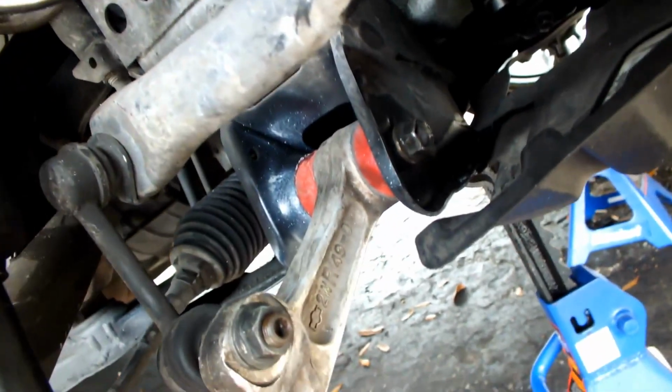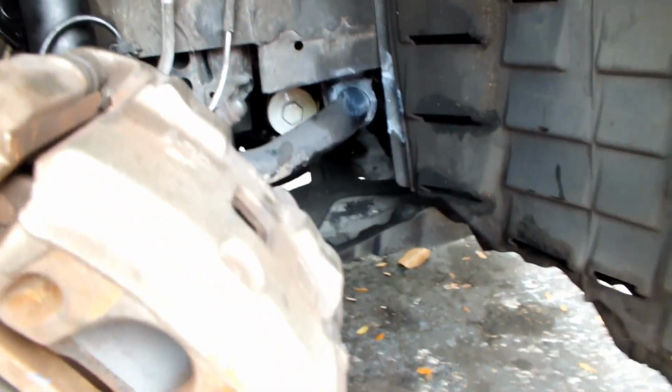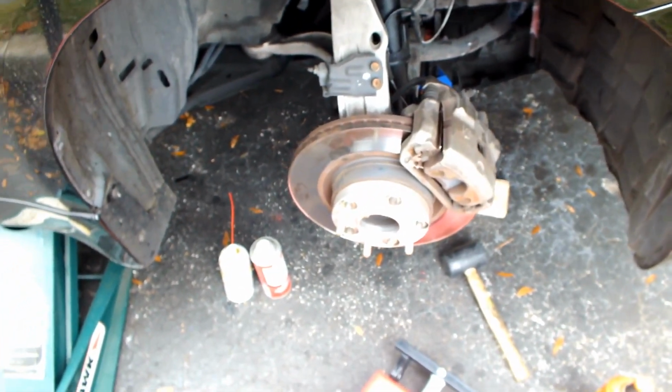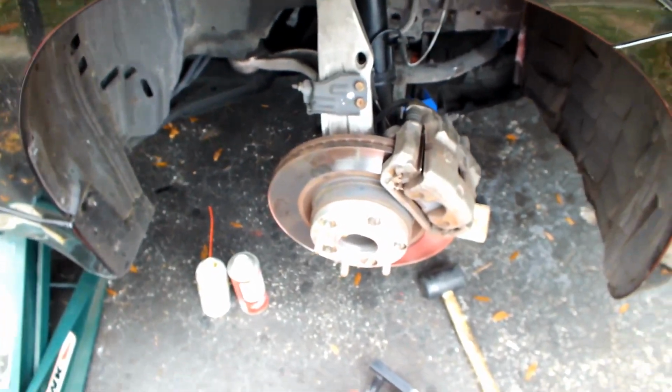The bolt in the back, again, is 96 foot-pounds. This one, I'm not sure. This one I kind of hand tightened, but it's pretty tight as well. It's around 50. And then this guy right here is about 79. Actually, he's about 60 or 65 pounds. And that's pretty much it. After that, you're set. So let me get everything dropped, and I'll show you also the wheels, so you can see that part, because I haven't shown that yet. So we'll take a look at that now.